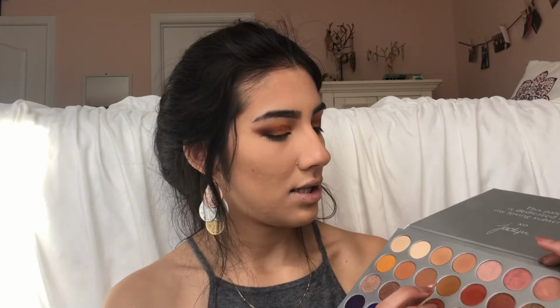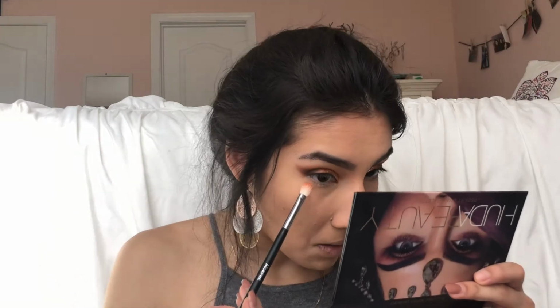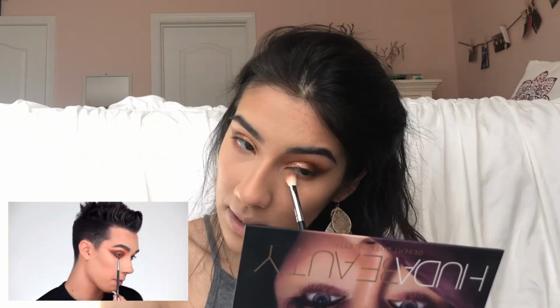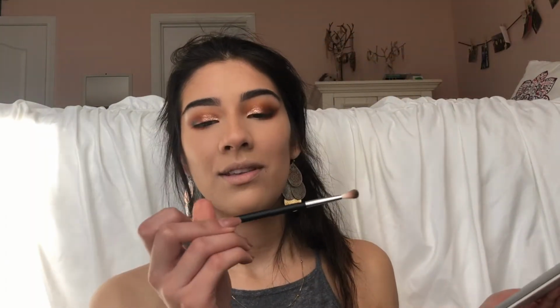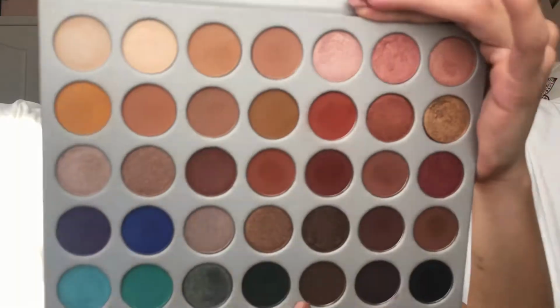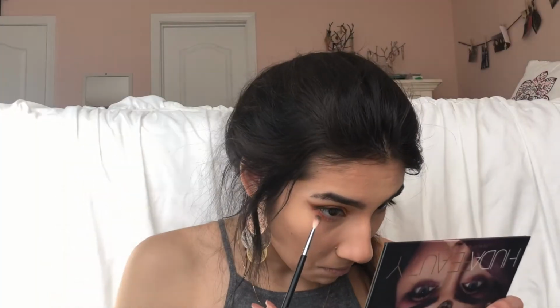Okay, so he's taking this shade again, the one that we worked with a while ago, and he's just smoking it out on the bottom too. Okay, I think that's as good as it's gonna get. His looks so much better than mine. It's not even funny. And now he takes a small brush. So I guess I'm just gonna go in with the M562 brush. He dips in this shade right here, and then he puts it on the bottom.